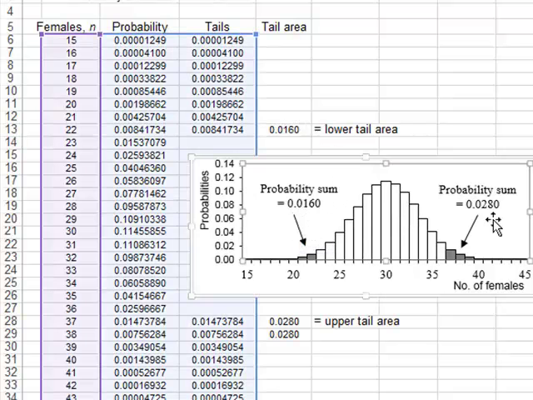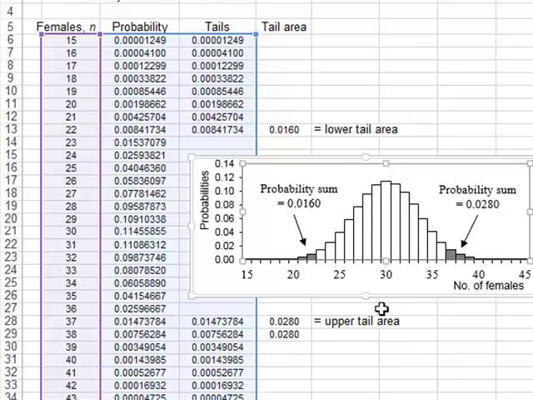These values are not the same in this case because this is not a symmetrical distribution. But then the total area of 0.0160 plus 0.0280 giving a p-value of 0.044.